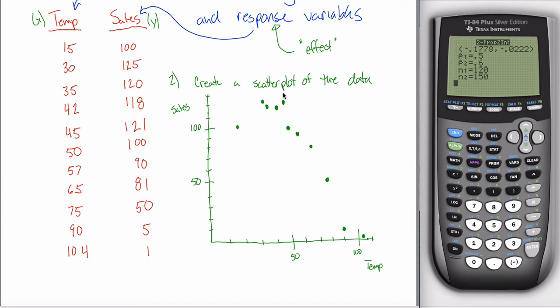That's how you create a scatter plot. One more thing: I'm supposed to show you how to make this on your calculator. The logic for making this on your calculator is, in this case with only 11 observations, it was pretty easy to make it by hand. But again, consider the 1100 observation case. You might want to make it on your calculator. So the way you make a scatter plot is the same way we've made any plot in this class: a three-step process.